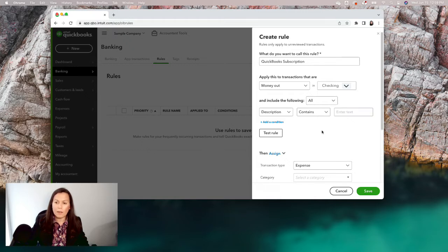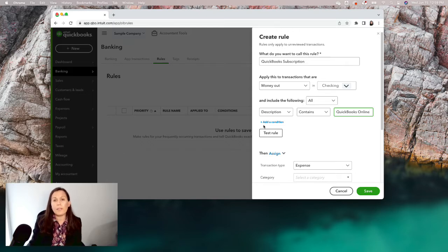Okay, so now the description, I'm going to put here that it has QuickBooks Online. I can add a condition as well, because let's suppose that I also use QuickBooks to run my invoices, or my client pays through QuickBooks, right?